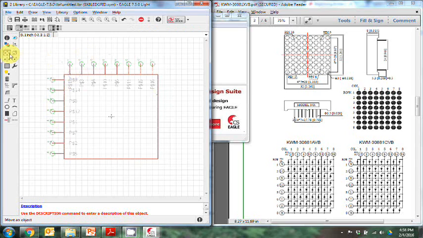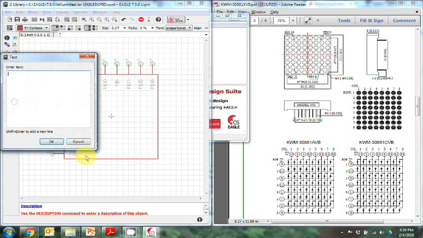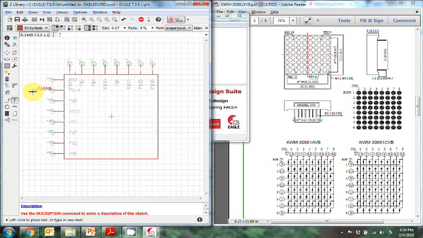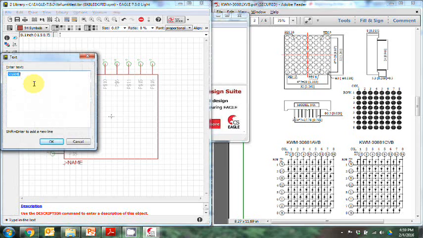Skipping ahead, I'm done laying out the pins, and the next thing we want to add to the schematic symbol is the name. Now, it's not the name tool. We're actually going to use the text field and use a specially formatted text thing. So I'm going to use a left open caret and type name, and anytime I place this down on the diagram, Eagle is automatically going to replace it with whatever the part name is. And I'm also going to do the same thing using value, and value will also get replaced.